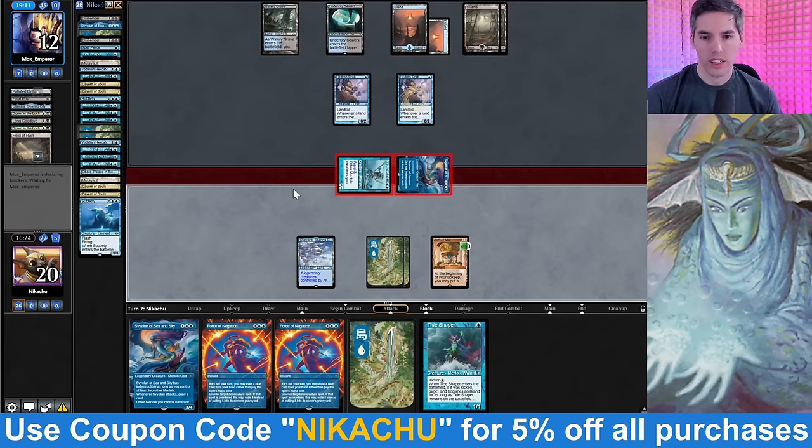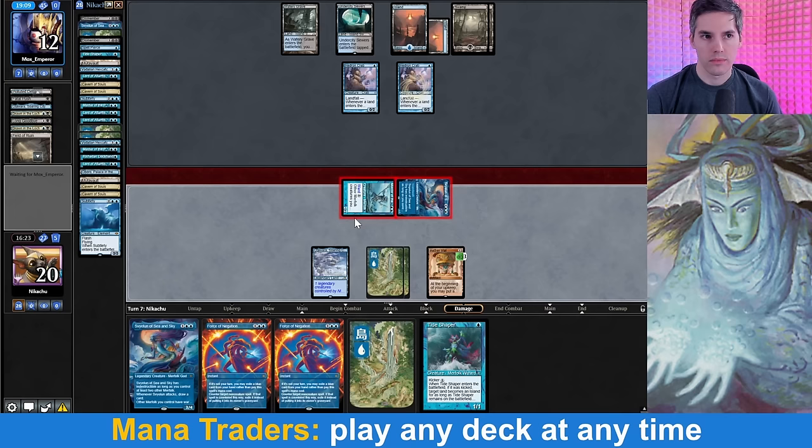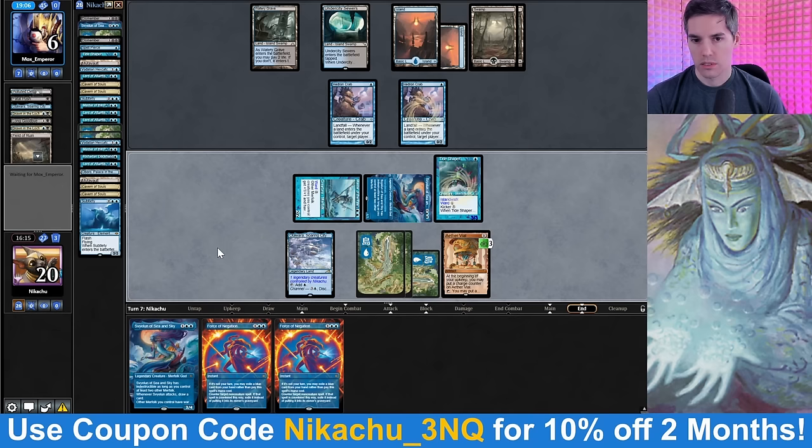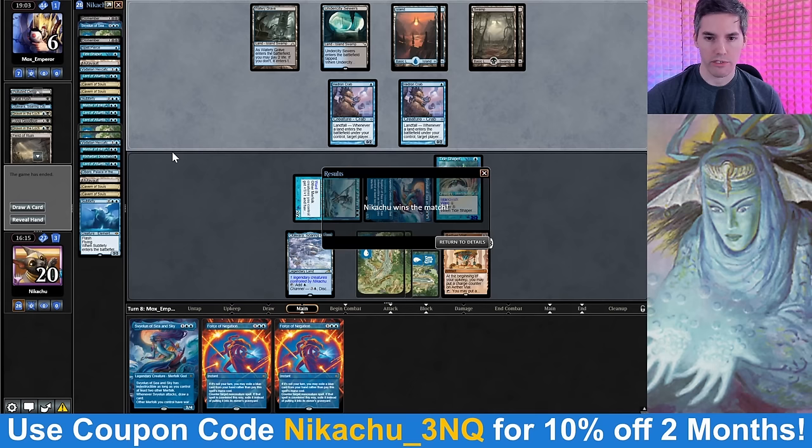Tidechamber's not bad. They take the whole damage, which means this is lethal by next turn. And I think they're just lost. They can't get through two Force Negations. I guess they could draw another one of these long goodbye cards, but I don't think it'd be enough. All right, we won the match. Let's go on to round two.